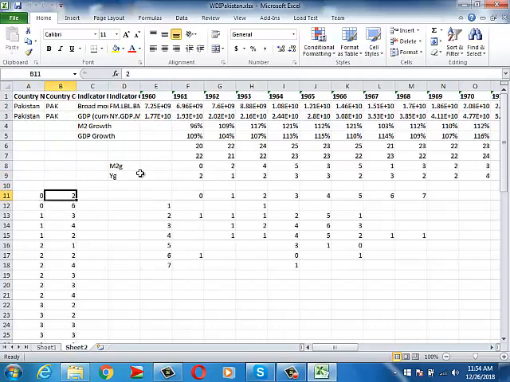Then what I did was I copied this data over here, and I want to look at what happens. So this is money growth, and this is GDP growth. So in the first year, 1960, there was 0% money growth and 10% GDP growth. In 62 there was... I have sorted this, so it's no longer year 1 and year 2.